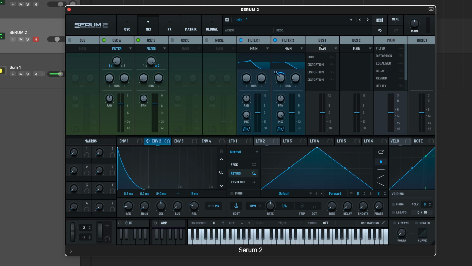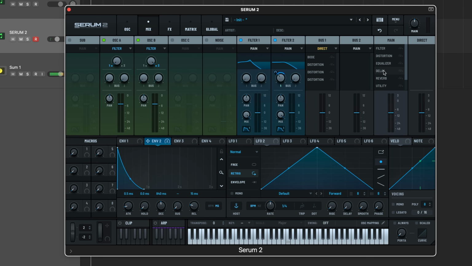So let's say we wanted the sound that we routed out of filter 2 into bus 1, and we don't want that to go into our main effects, because right now this will be hitting all of this. Let's say we want this to go direct. Now the signal flow goes, for oscillator B, it's going into filter 2 only, into this bus, sent to here, and this is sent to direct out, and avoiding all the processing on our main filter.